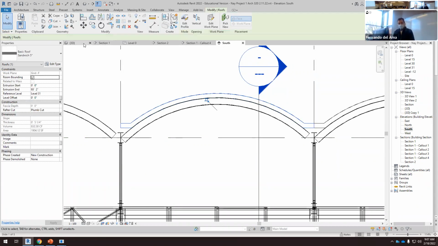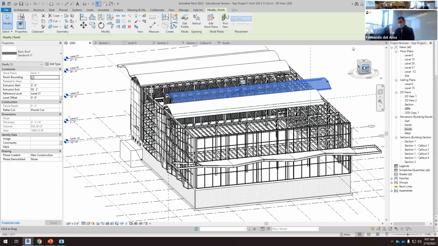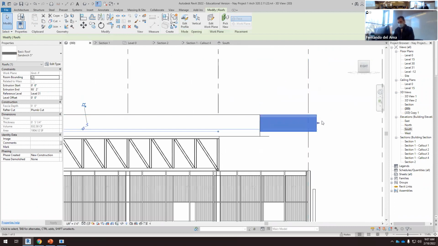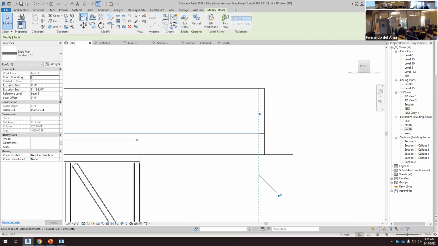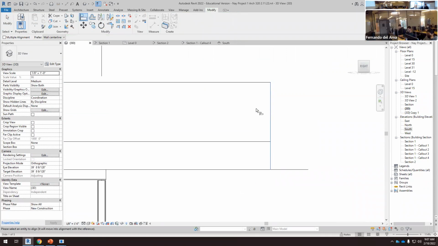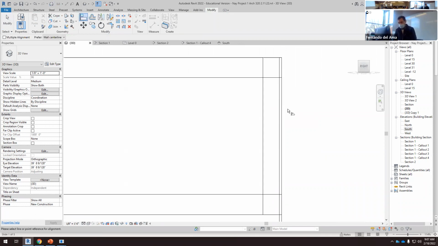Now I select this 3D, and I have to assign the same length. So I drag this up. I can always use a line if I want to be accurate, but probably I have to use wireframe. Align.